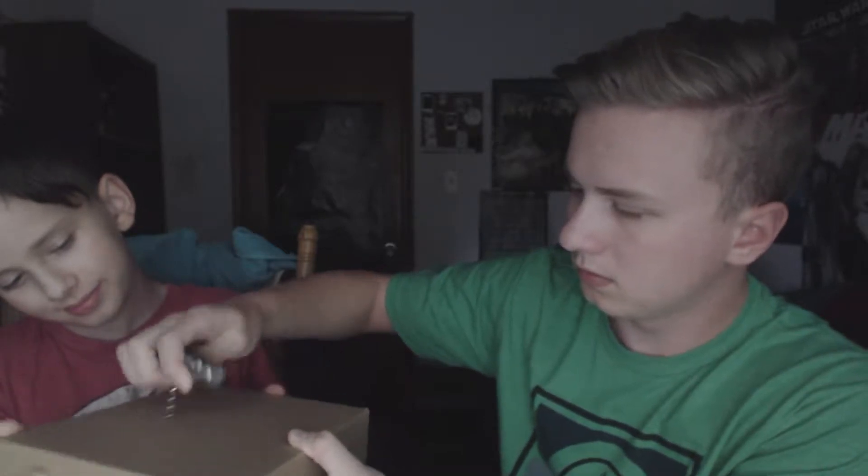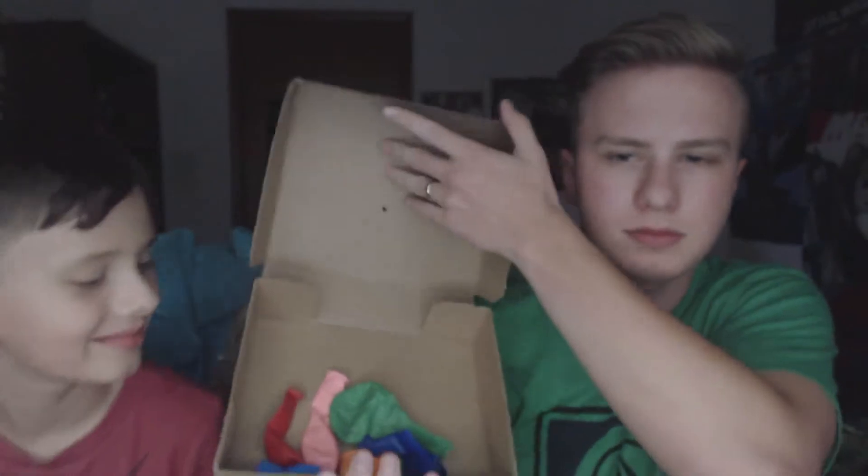As you can see, we've opened it. It comes with all these balloons and also comes with this to blow them up. It was supposed to come with an already blown-up balloon to show you what you can do, but I think we may have popped that during the opening, so I'm going to be just making another one.